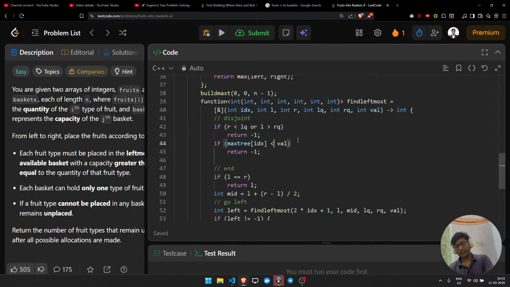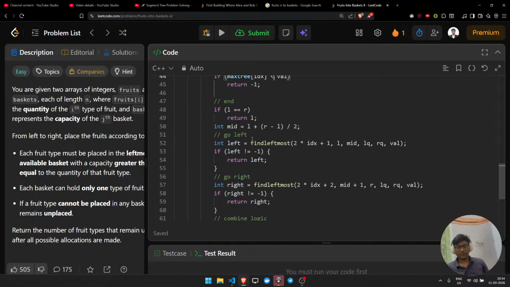If the maximum is less than, then we return -1. So this we have found.